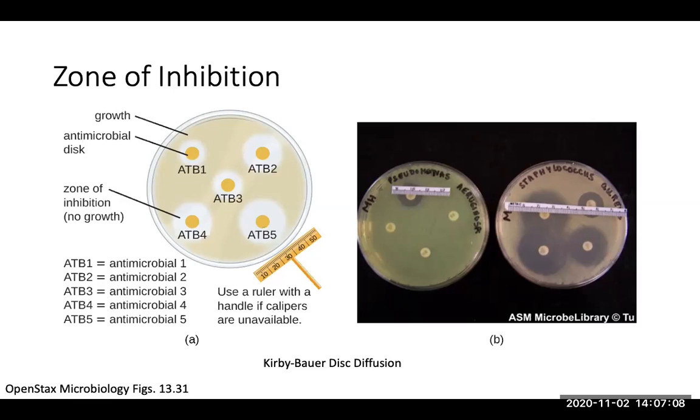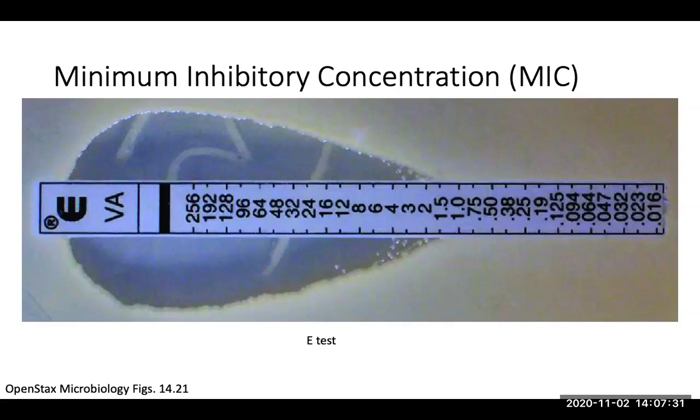So the way the zone of inhibition is measured is by using a ruler to measure the diameter from one point to the other across the zone of inhibition, as you can see here on these actual plates. Minimum inhibitory concentration can also be measured in a similar assay to the Kirby-Bauer disc diffusion assay. This is called an E-test, where instead of a disc with one concentration of drug, you have a strip with a gradient of drug. So up here on this part of the strip, it's around 256 micrograms per milliliter. And as you move down the strip, the concentration is decreasing.